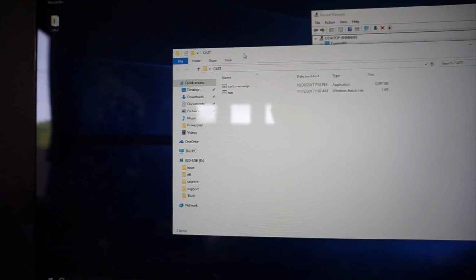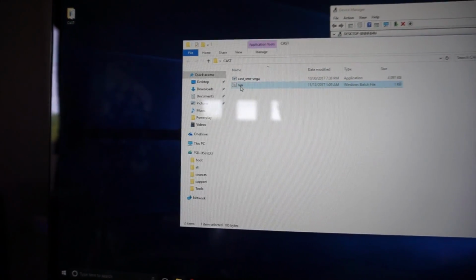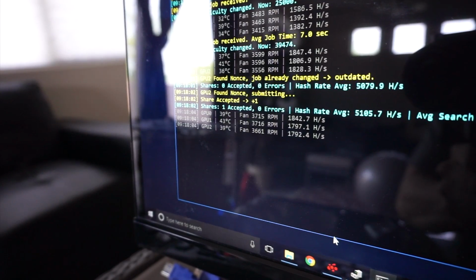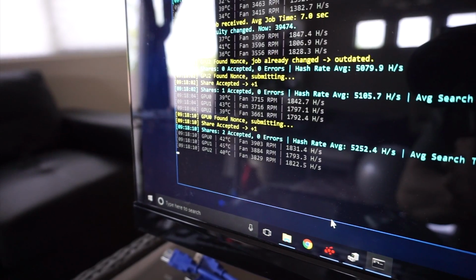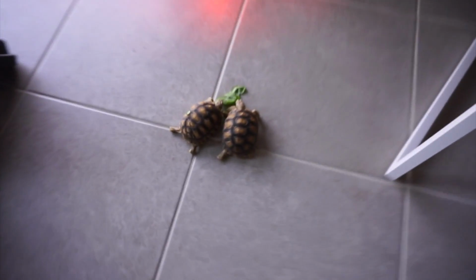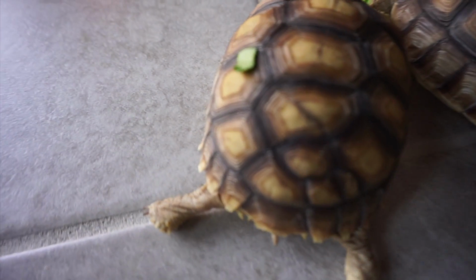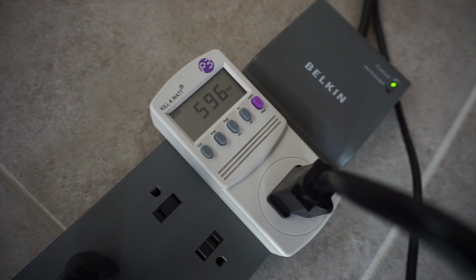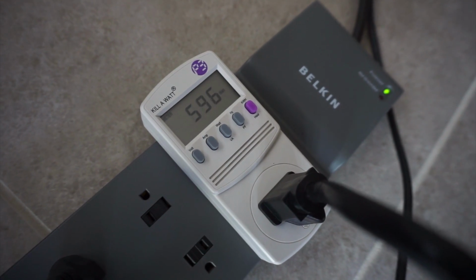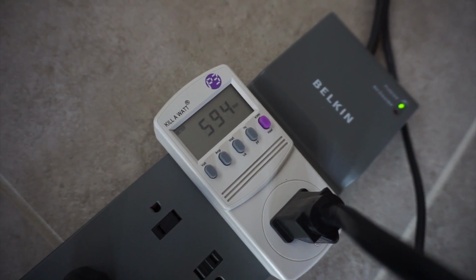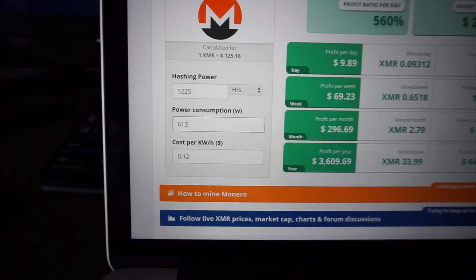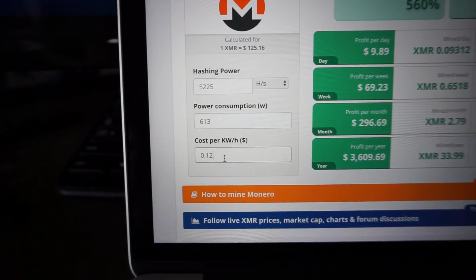I'm going to pull up the miner. So HBCC should be activated. Today I'm using Cast XMR miner. About 18 per card. We're going to look at the power usage. Ooh. How does that happen? 596, 612. I'm going to put 613, that's the highest reading I've seen. So 613. And I put 12 for this.